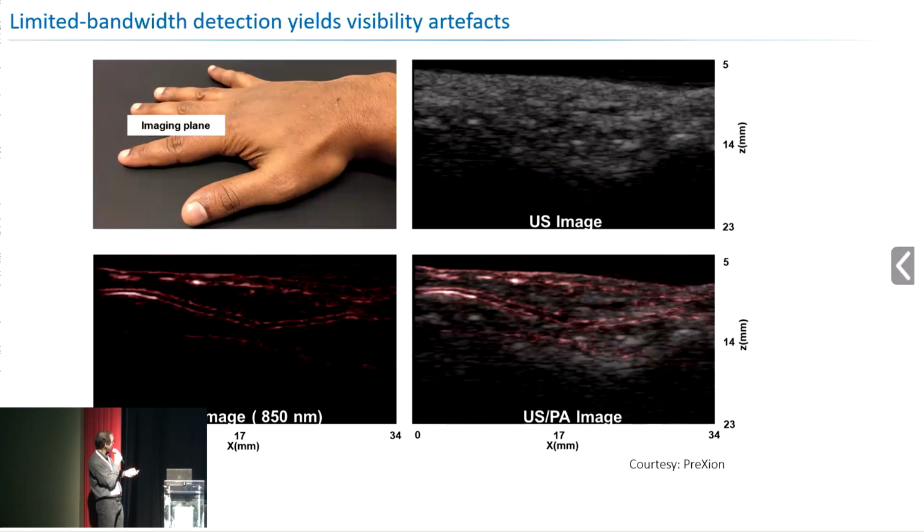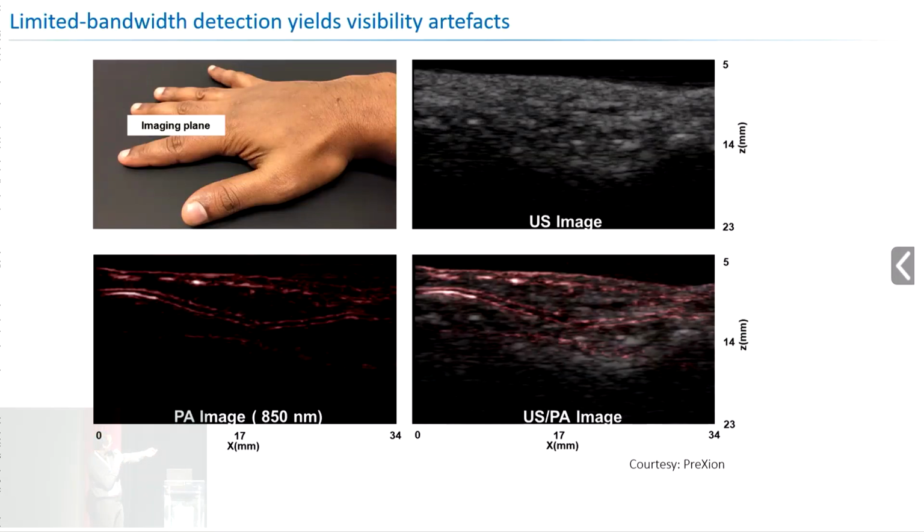This is another example. If you take an ultrasound image of the top of the palm here, okay, this is not very interesting. That's getting more interesting. You might have the feeling that there are 4 vessels here, okay? And I'll explain to you that there are actually only 2 vessels, and you only see the interfaces of the vessels for reasons that I'm going to explain. So this is another case of a visibility artifact.